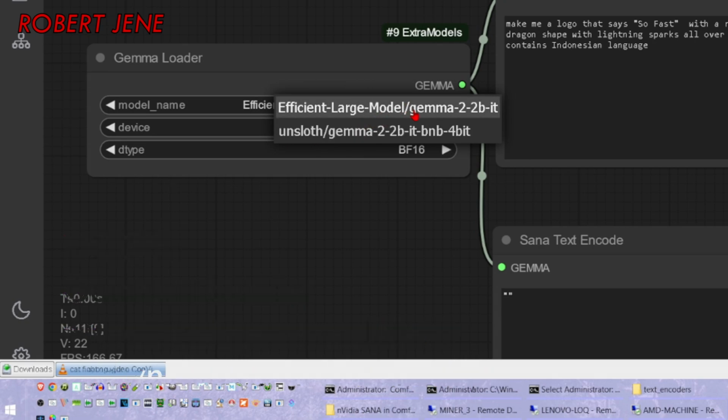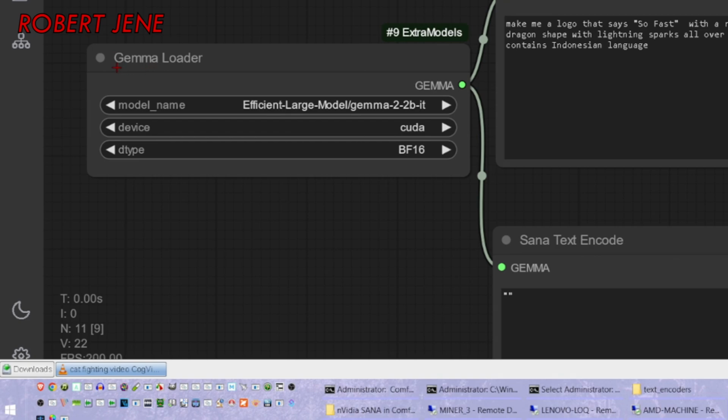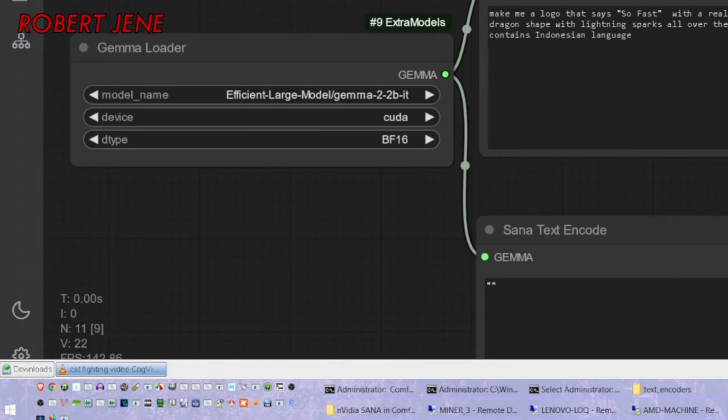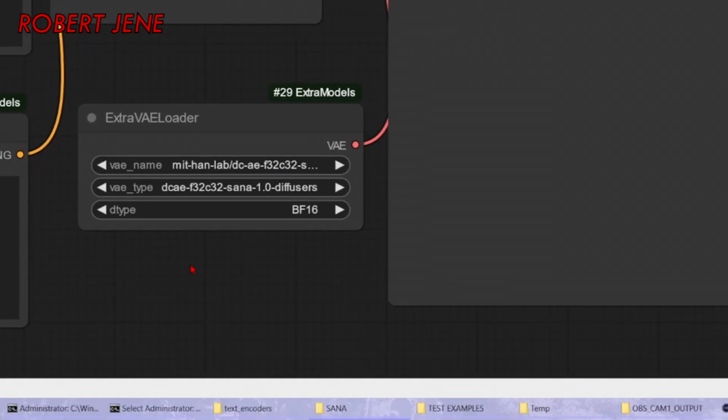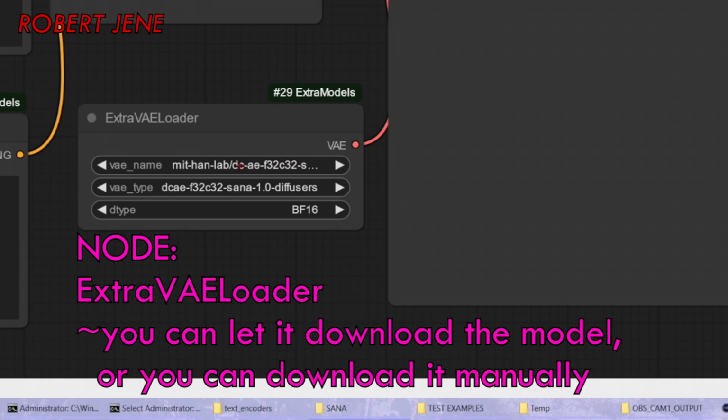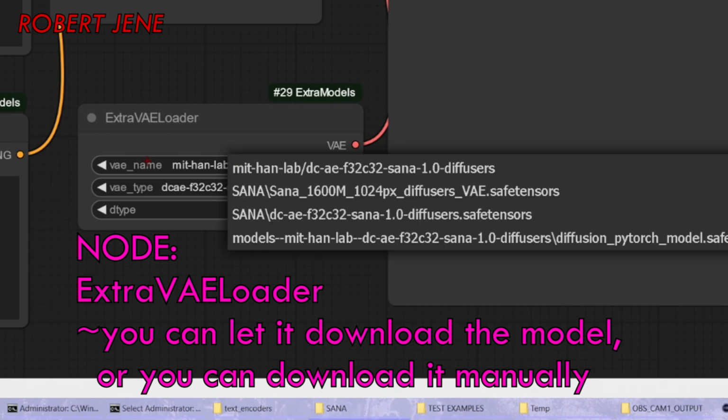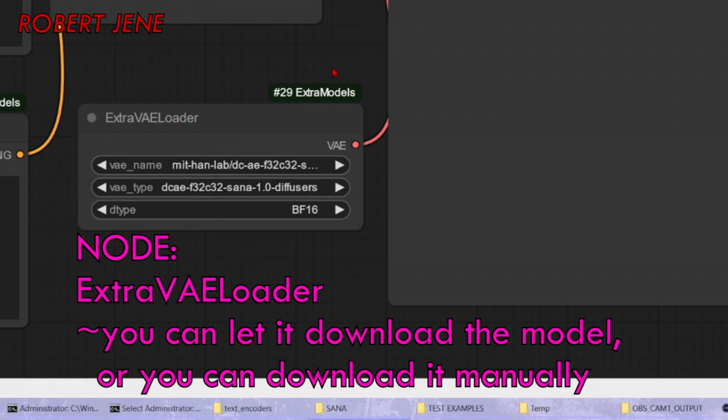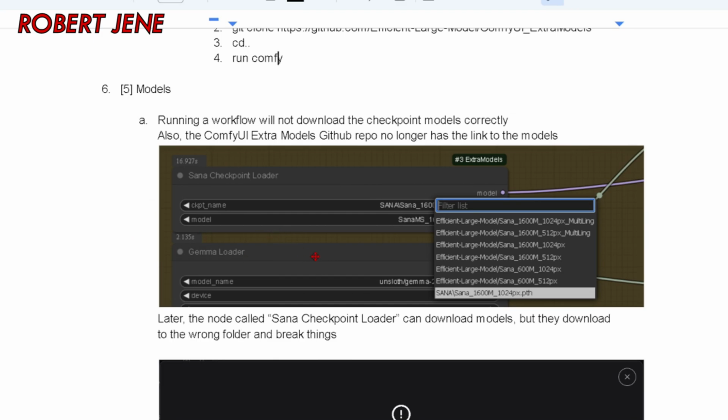This top one is the Google one. You have to do some configuration to get that to download. The Gemmas are kind of like the T5XXL. There's an 8-bit and there's also a 16-bit for your Flux or your SD 3 point whatevers. If you go over here, you've also got the VAE. And this one, you can download and or use an option in here and let it download it for you. Both will work. Let's talk about the first one.